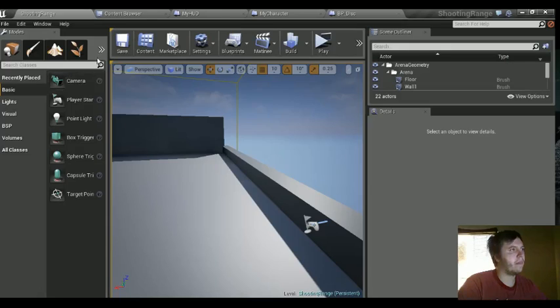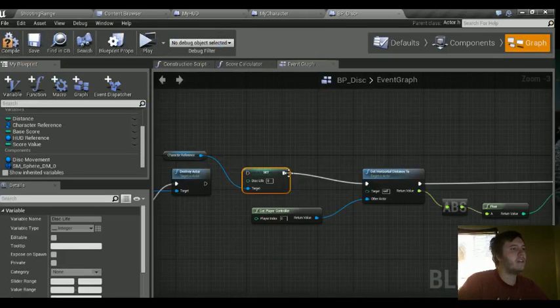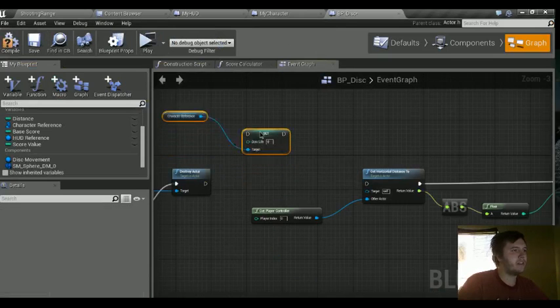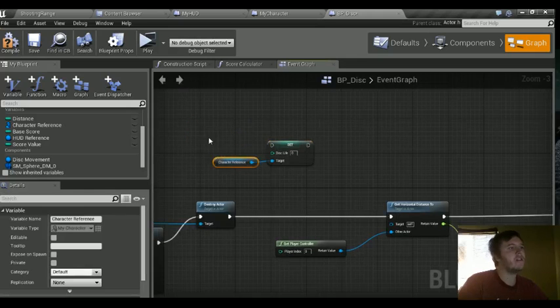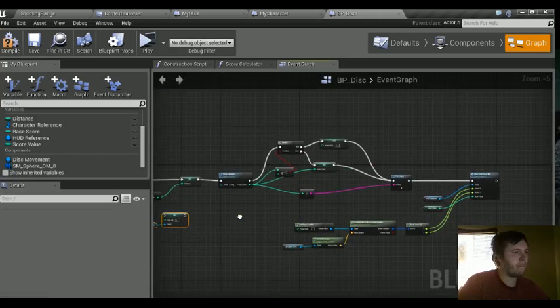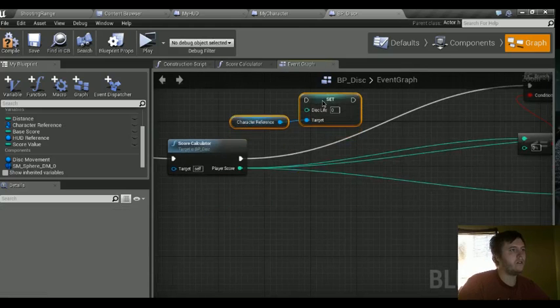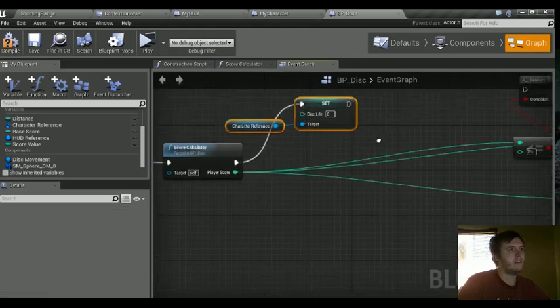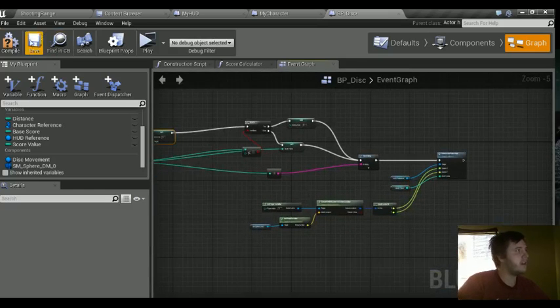Okay. I know what the problem is. Okay, so we need to put this after the calculation of the score is done, because if we set that to 0 right here, everything's going to get multiplied by 0, and as a result, it's going to be either 0 or a negative number. So let's do it here. So after we get the score, let's plug it into there. And then we have this check to make sure it's not equal to 0. Let's see if that fixes it.